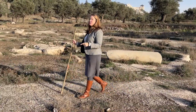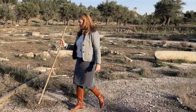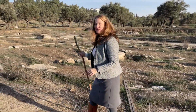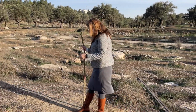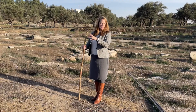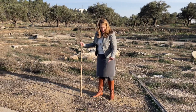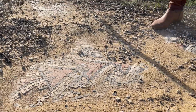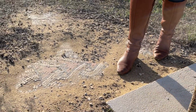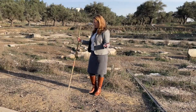We're looking straight back at Jerusalem. Bethlehem is right that way. And so here, you'll notice that I'm walking on sandy ground. And why would it be sandy? Well, when they rediscovered this church, like I said, when they were doing the construction of the highway and discovered these ruins, they also discovered some beautiful mosaics. And so to protect the mosaics until they make this into a site where people can visit, they cover them with sand so that they don't become ruined with all of the environment.